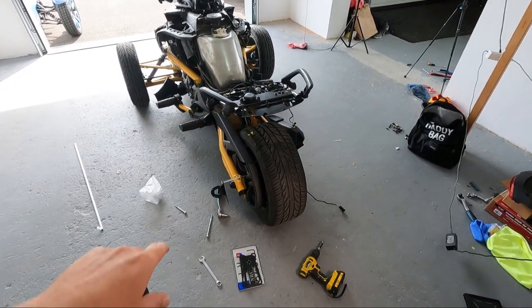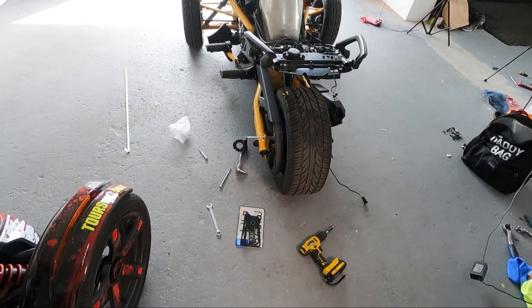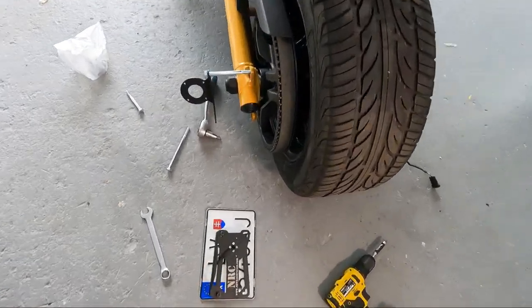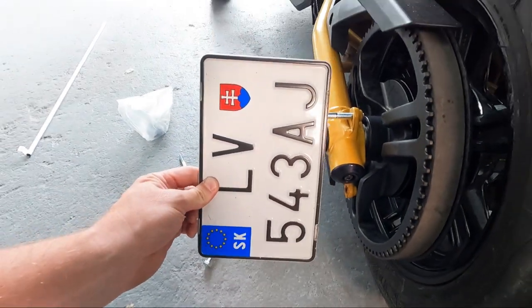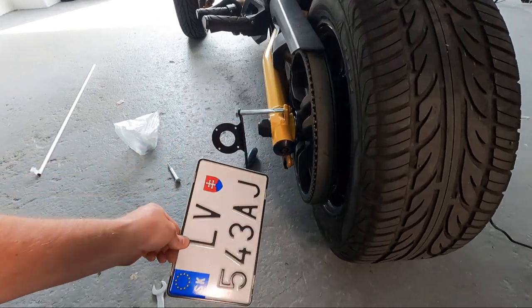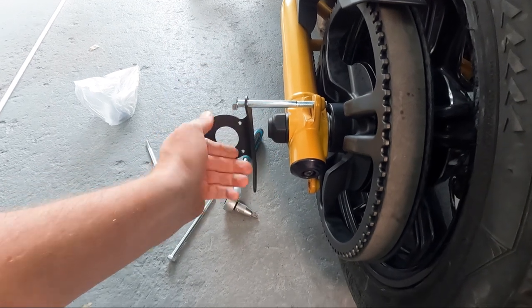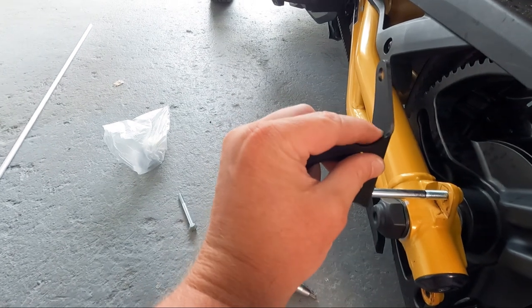All right, another day, another dollar. And today my aim is to fix that license plate holder. That's the first thing I would like to do. As I told you, we have these big license plates, and they cannot go this way because it will just look terrible. So we'll go sideways, which is completely illegal. And I'll need to mount some spacer in here. I will need to do some cutting of this license plate holder.